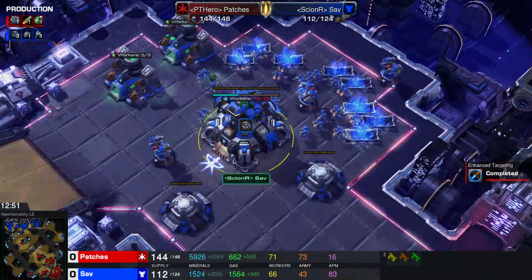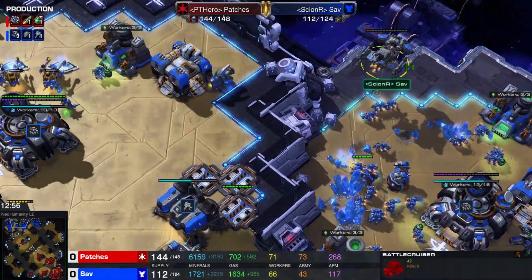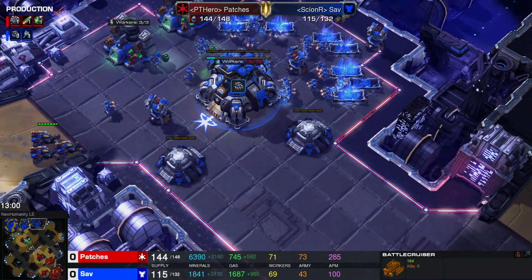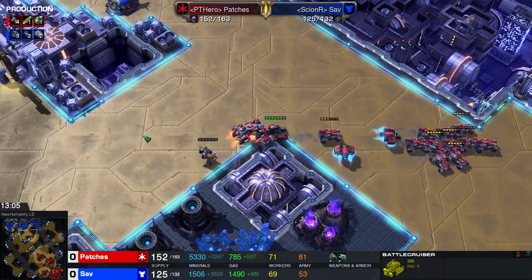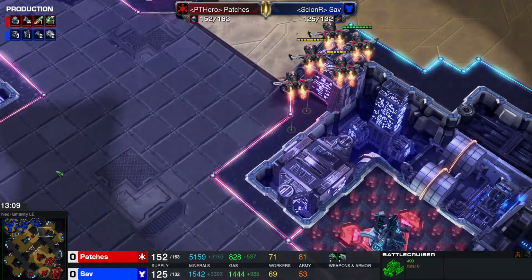Actually, this is now the 4th base location. This is the 3rd. And this is a planetary as well. So nicely done. 4 SCVs are going to be repairing up this BC. It's a very hard to break position here from Sav, so that's quite nice for him. As long as he's managed to get some run-bys out, that could be nice.